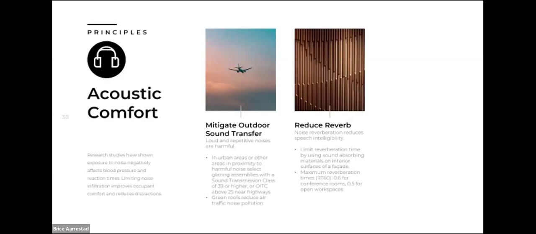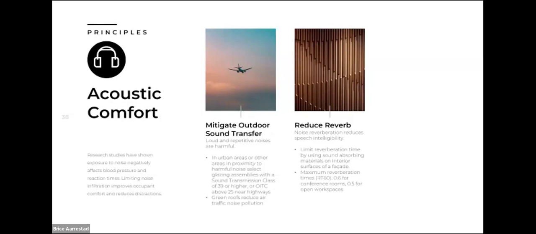And OITC and STC are sometimes used interchangeably, but let me tell you a little bit more about it. STC, or sound transmission class, is more appropriate to measuring sound between spaces within a building. The OITC is better at measuring outside noises coming into the building. And the reason they're different is because the OITC tests for a broader range of acoustic spectrum. So, you know, the low rumble of an airplane flying overhead is going to appear in that OITC test where it may not appear in the STC test.